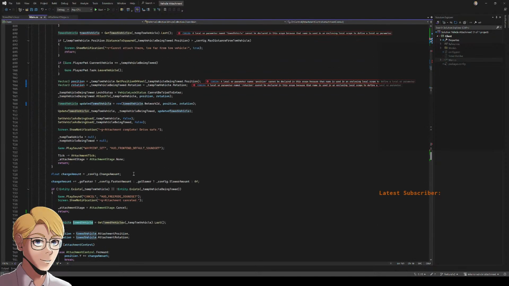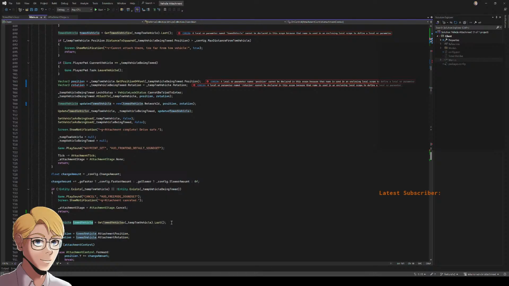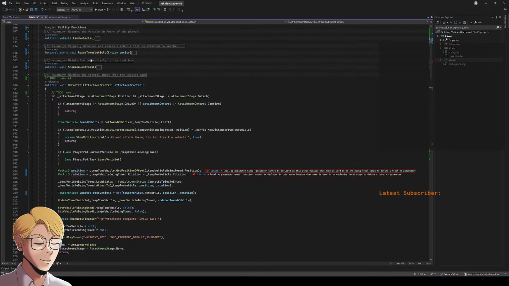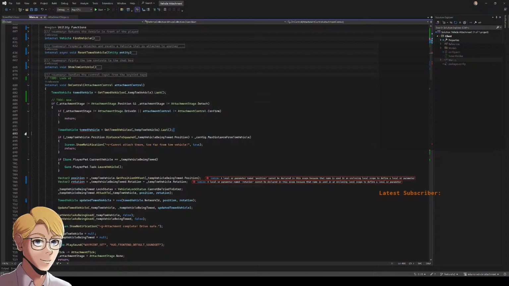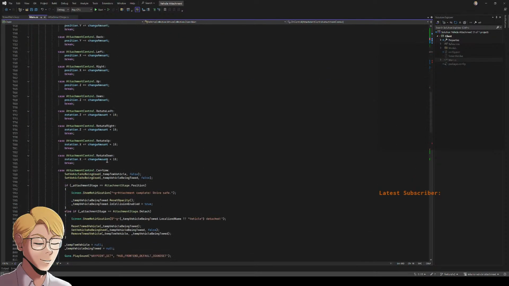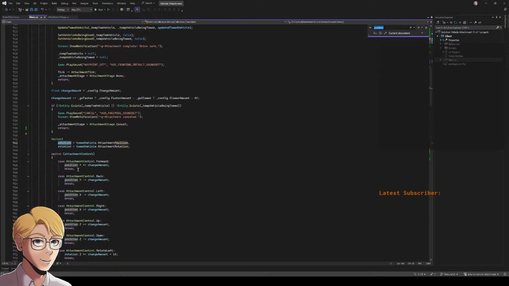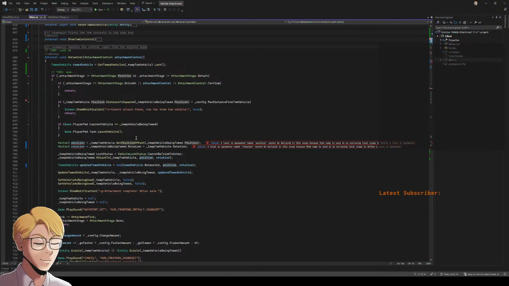Towed vehicle. Are you getting the same towed vehicle twice? Get towed vehicles, temp towed vehicle. You sure are. Alright, well that's completely unnecessary. Just do it once at the top. Failing at selecting text. Position rotation. You're having an aneurysm because it's declared twice? Where is the next time it's declared? Ah. Yeah, for now we'll just fix this one. Final position. Final rotation. Boom, problem solved.